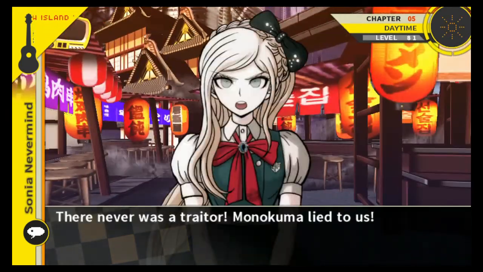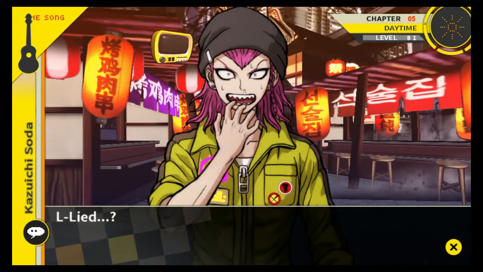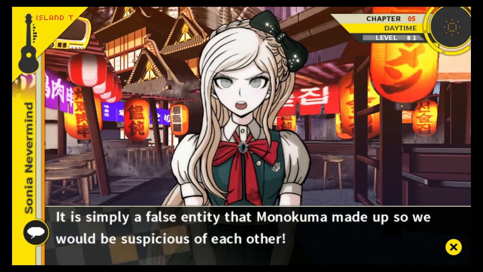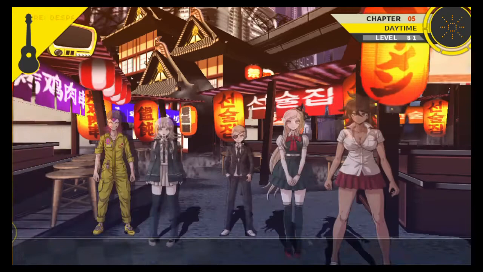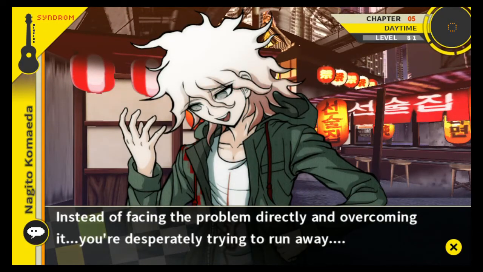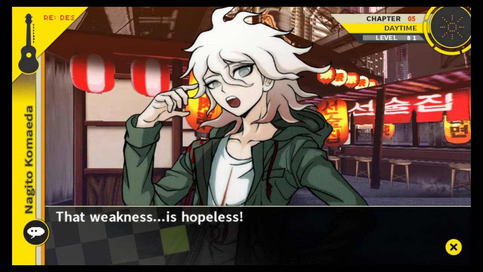Listen. There never was a traitor. Monokuma lied to us. Oh my. Lied? It is simply a false entity that Monokuma made up, so we would be suspicious of each other. You insolent fool. How can you not believe in your friends after everything we have endured together? Weak. How weak. Long time no see, Nagito. Instead of facing the problem directly and overcoming it, you're desperately trying to run away. Such despair. That weakness is hopeless.